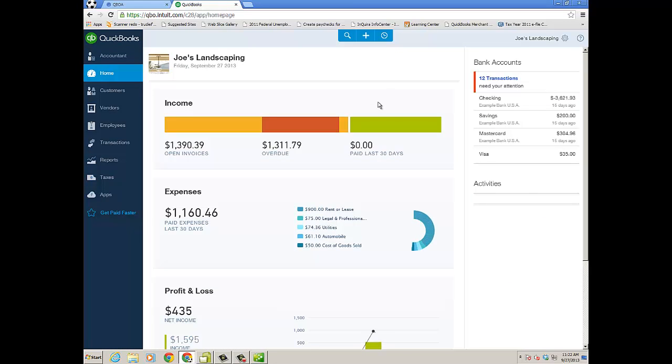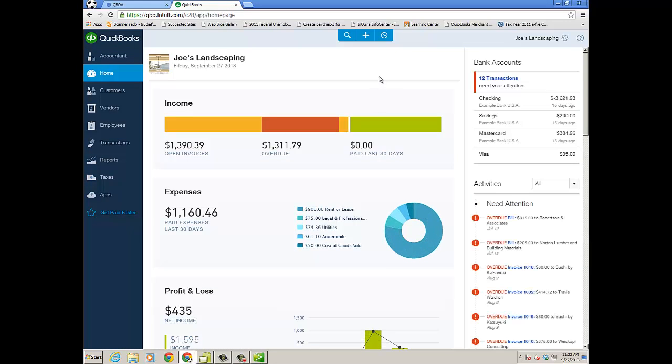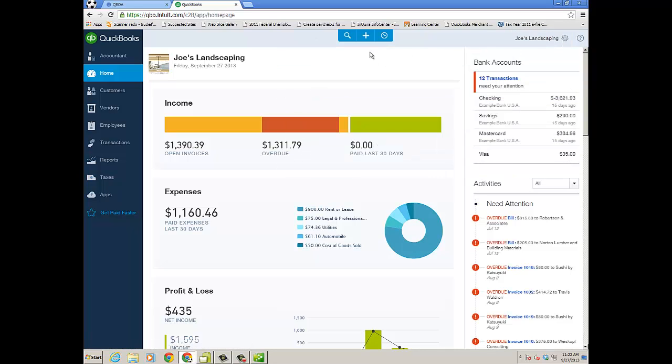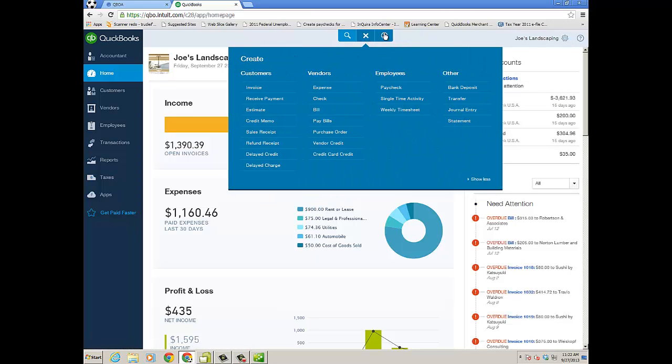And here's kind of what your client would see. This is their homepage. But these are the key tools for you, again, under the gear icon that are not standard to QuickBooks Online. And if you want to look at any, really, transaction, click on the Quick Create icon. Up in this candy bar icons here, you click on the plus sign, and here's every single transaction that would be supported in your client's level of QuickBooks Online.